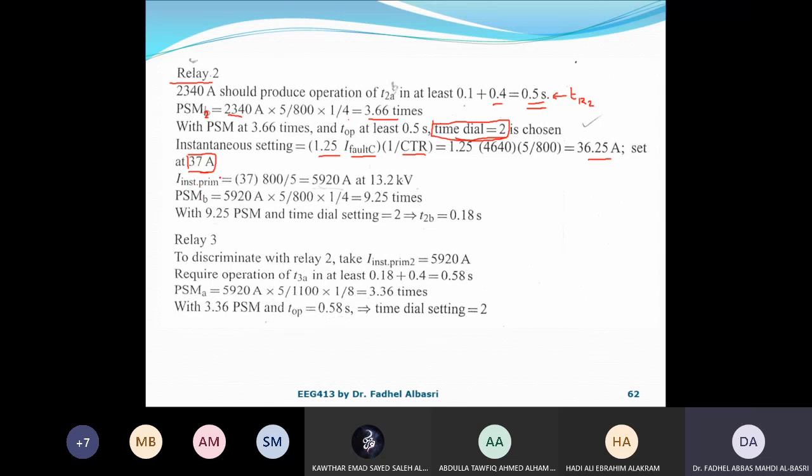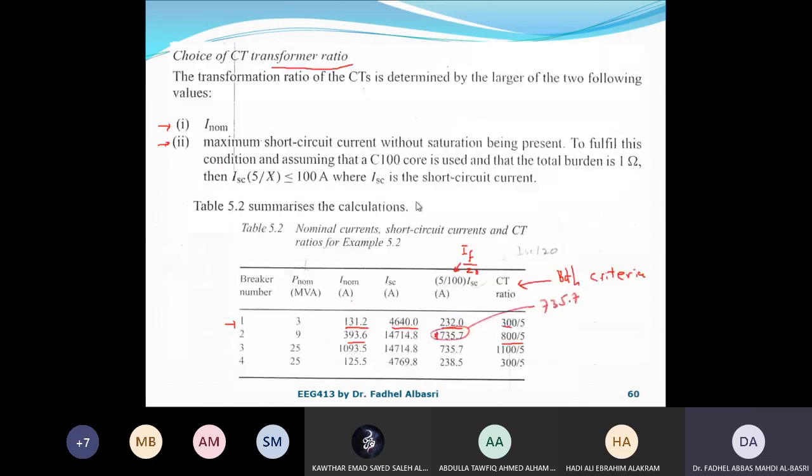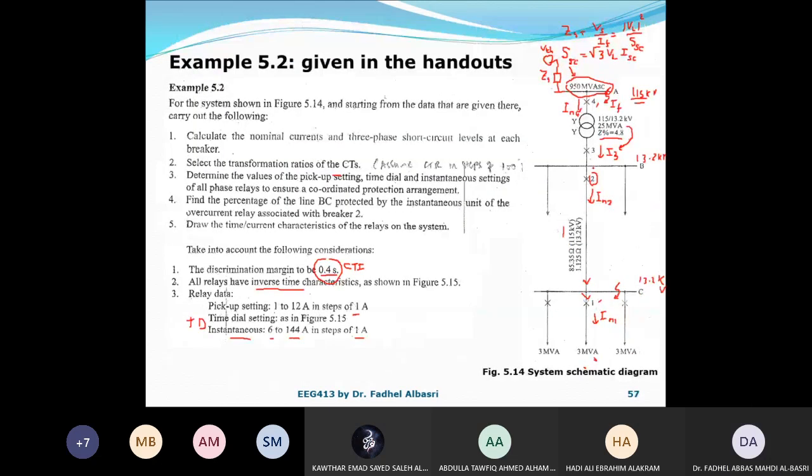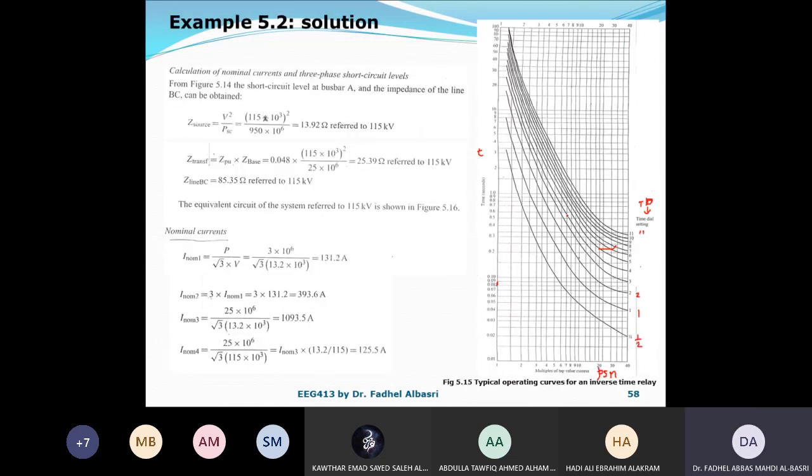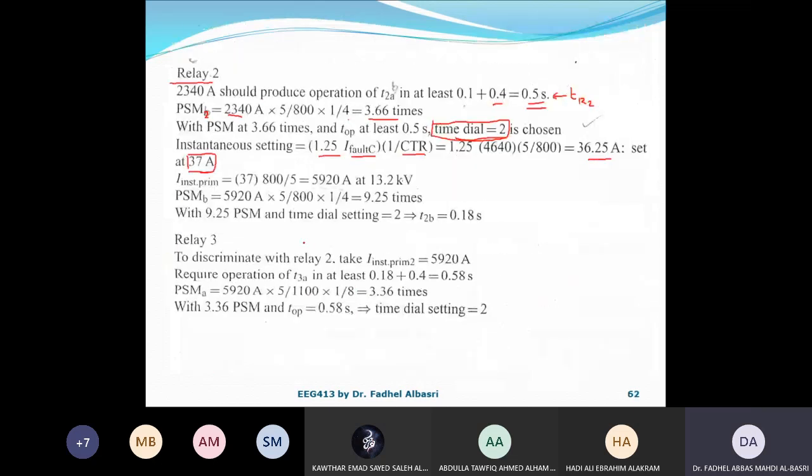So first step before you get started, I need now to coordinate between 2 and 3. I should calculate the time at a current corresponding to the instantaneous of relay 2.